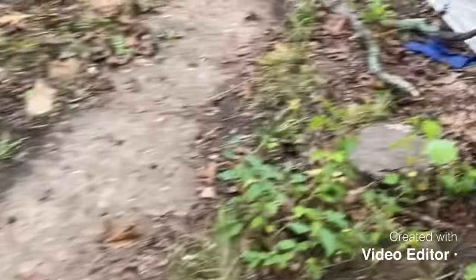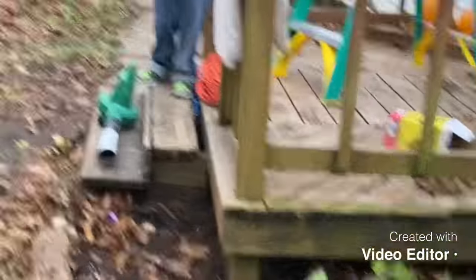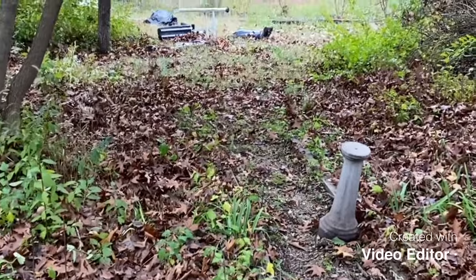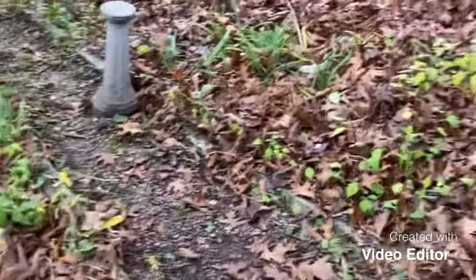Alex was a super duper big help today — I couldn't have done it without him. He trimmed the hedges and blew leaves off of all of our sidewalks, which we can now see again, and uncovered another sidewalk that goes this way up to where the driveway is. We started with a pile of garbage and then one pile of things that we recovered — maybe we can sell or repurpose or throw away depending on how long it takes.